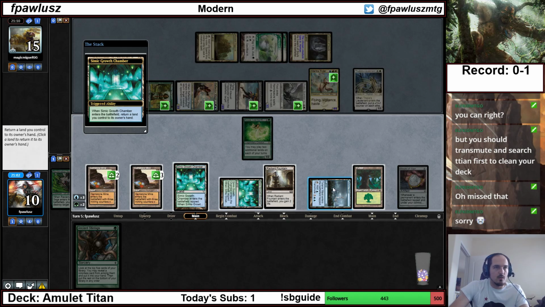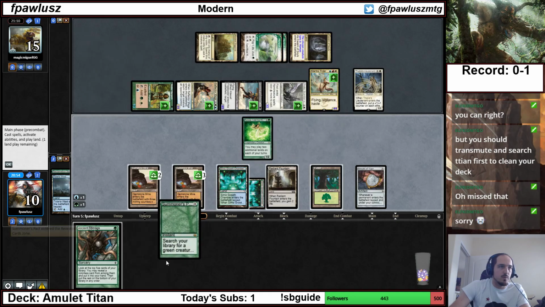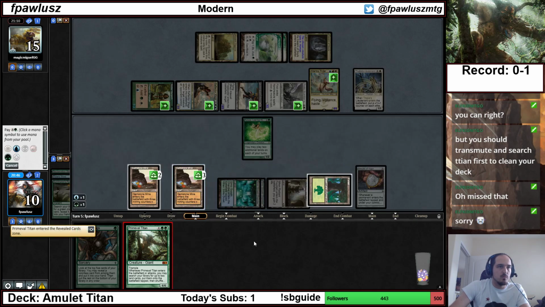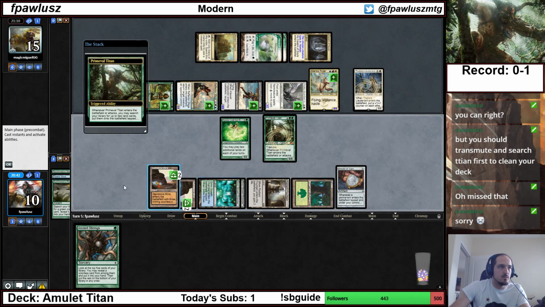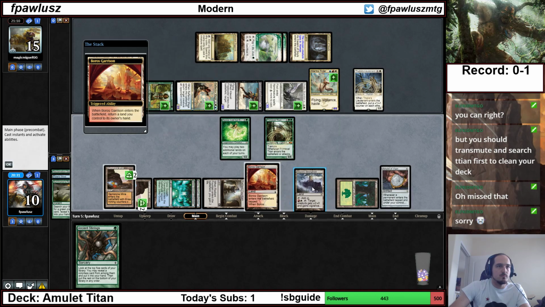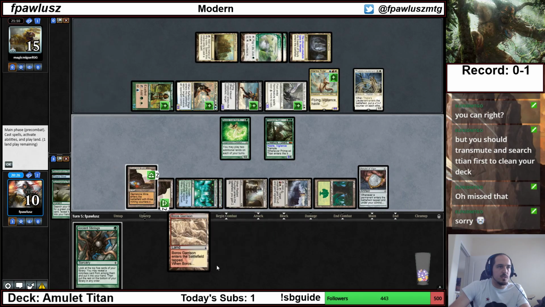Yeah. Transmute. Summoner's Pact. Pact for Primetime. 1, 2, 3, 4, 5, and one more, 6. Yes. Boros Garrison and Slayer's Stronghold. Haste. Bounce the Garrison itself. Replay it.